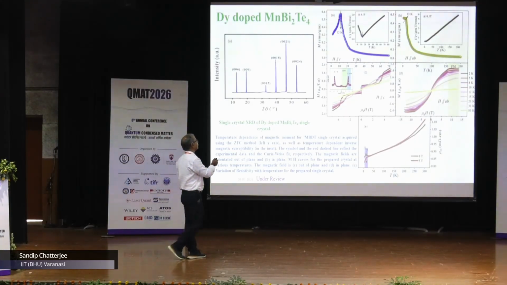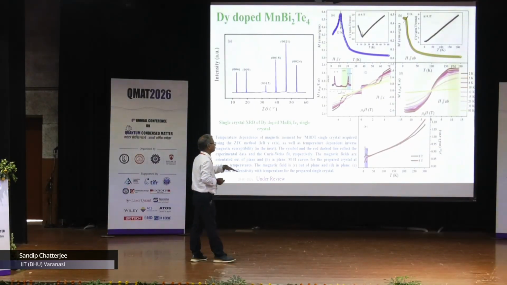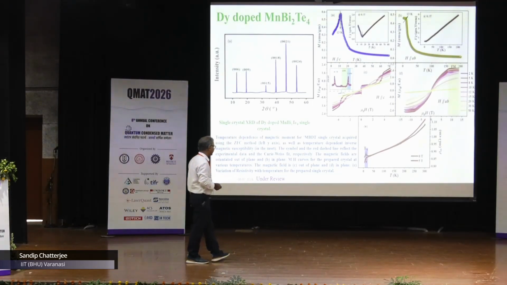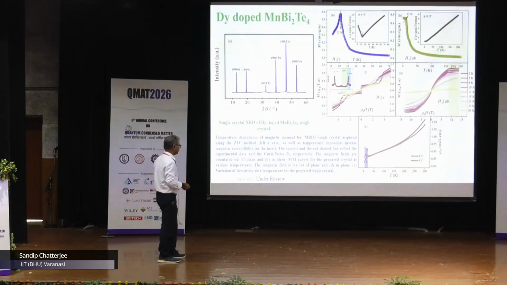Interestingly, we find that with the doping, the transition is at 13K, and with the magnetic field variation, there is a change in the magnetic state, from antiferromagnetic to canted antiferromagnetic, and then some ferromagnetic state. And from the resistivity data, there is a bifurcation at different fields at T_N, and that is around 13K only.